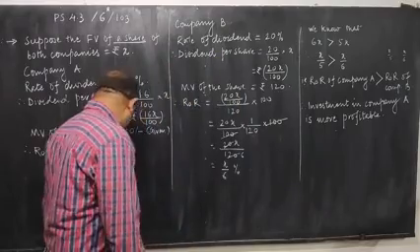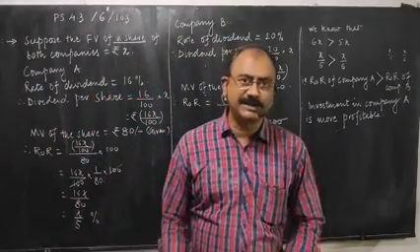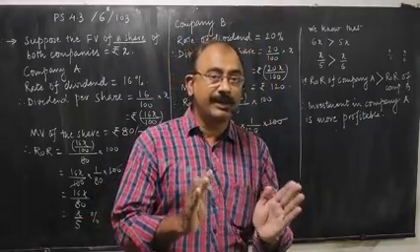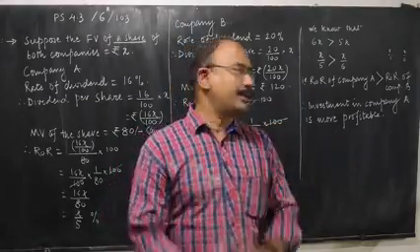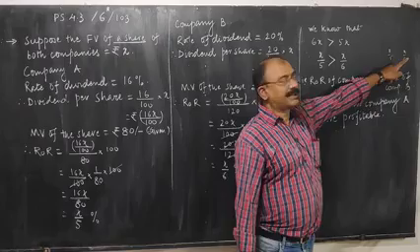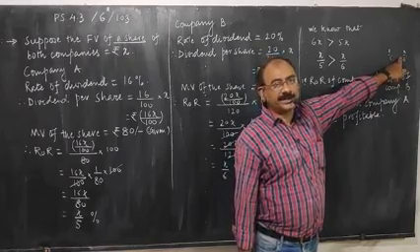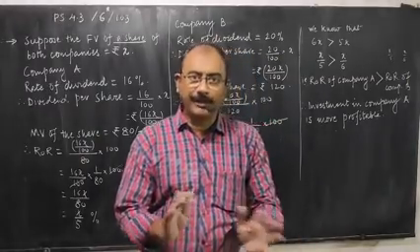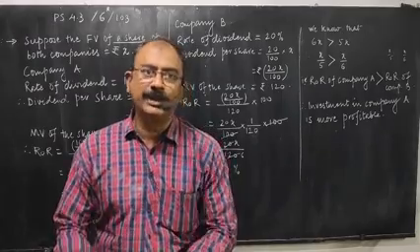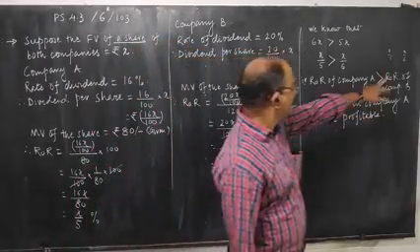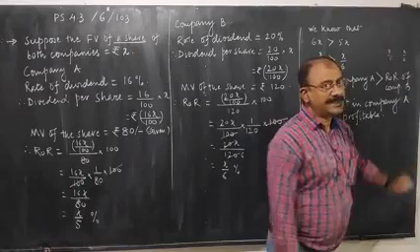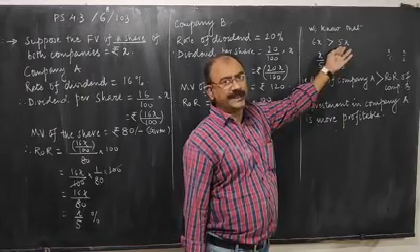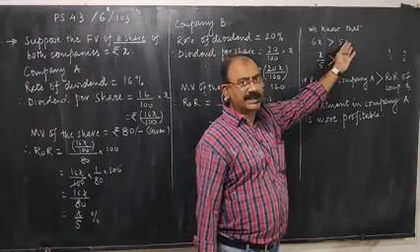Now I want to decide out of x by 5 and x by 6 which is greater. That means I have to compare two ratios. I have to decide which is bigger and which is smaller. When you have to compare two ratios, in the lower classes you have studied, you have to cross multiply, compare the products and then come to the conclusion. So what I am doing, 6 into x, 6x, and this is 5x. We know that 6x is always greater than 5x.